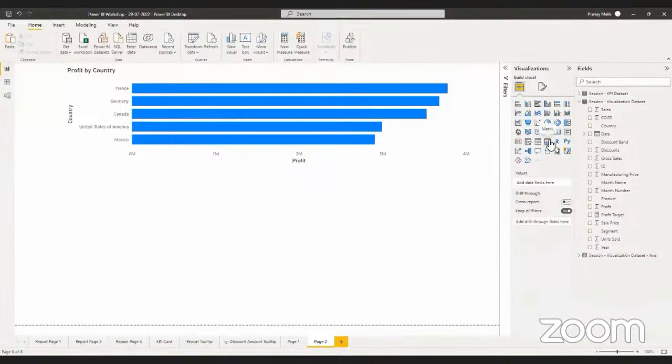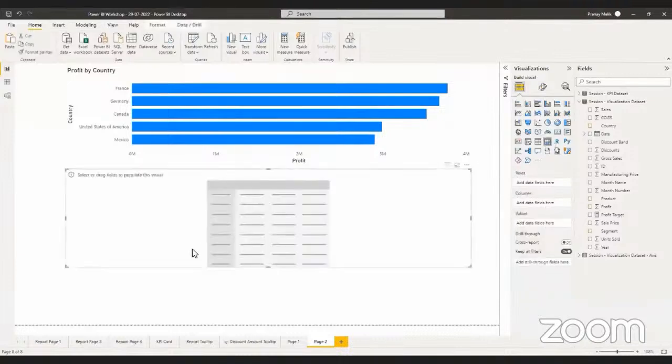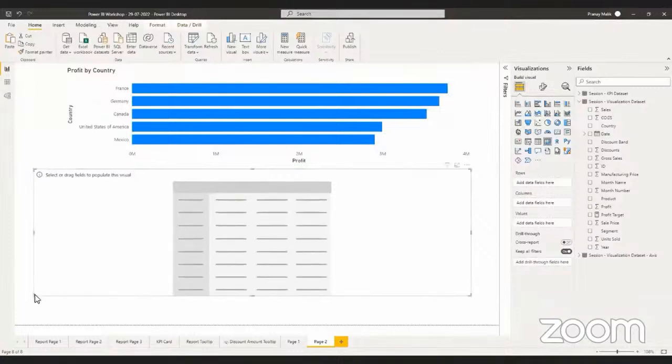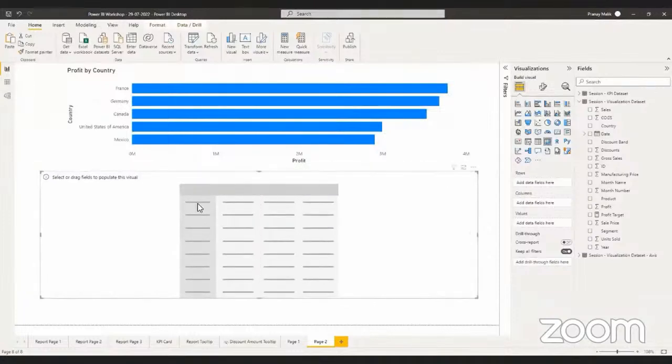What I'm going to do is create a matrix. Matrix, again, if you don't get it, don't worry. You will see the resemblance very soon. All right. In a matrix, you can have categorical variables on your rows and at the same time on your columns, right? So what does that mean?